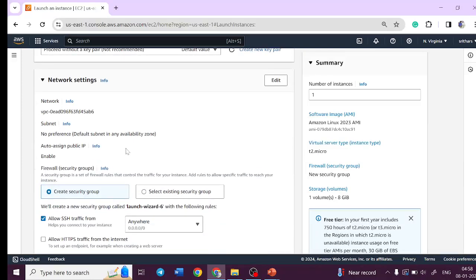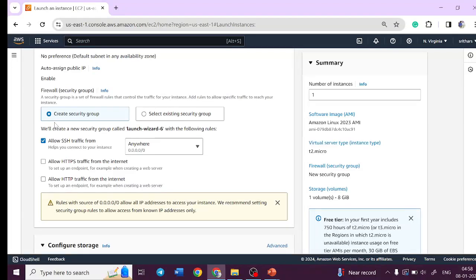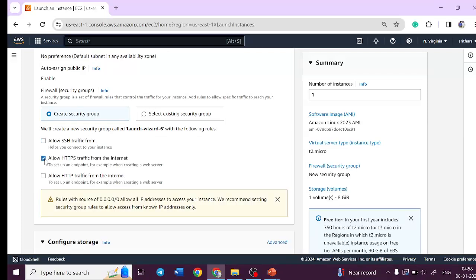For VPC, you can accept the default VPC. And here the security group is important, where I am allowing only HTTPS and HTTP. Please remember this security group name. In my case, it is Launch Wizard 6. This can be used for the next machine as well as during your launch template as well as the ELB.